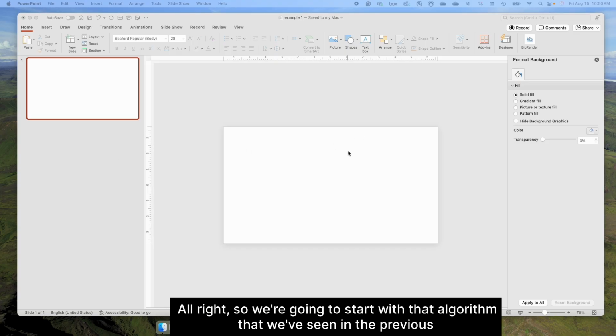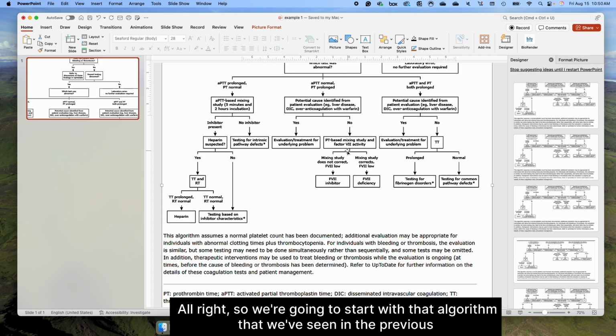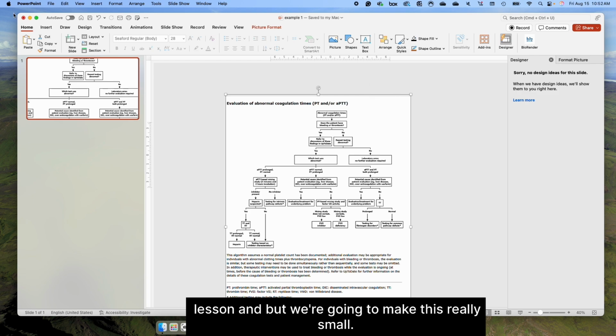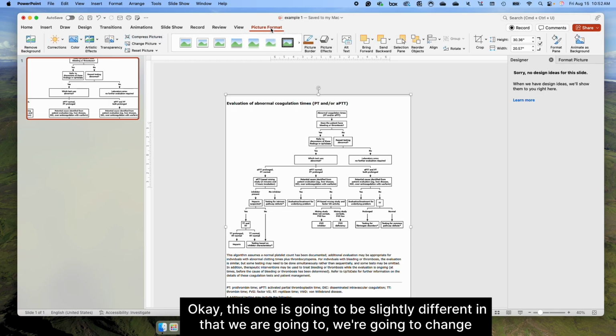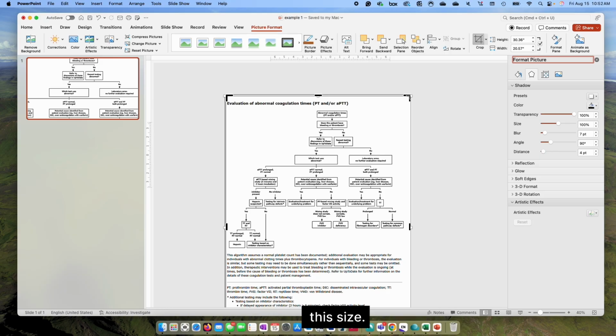All right, so we're going to start with that algorithm that we've seen in the previous lesson, but we're going to make this really small. I'm going to zoom out some.